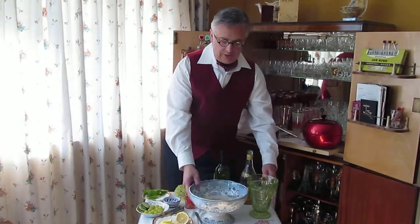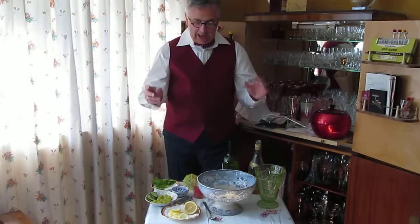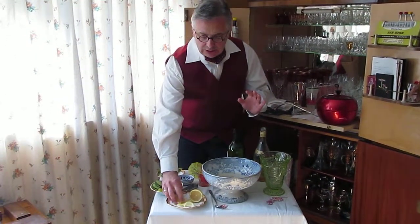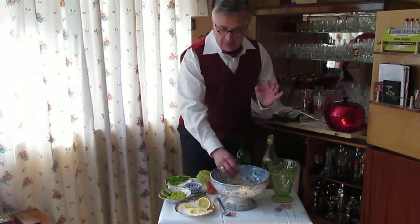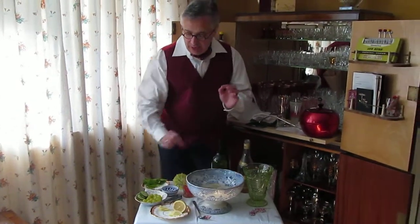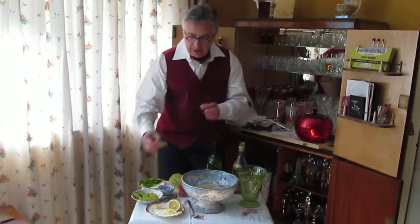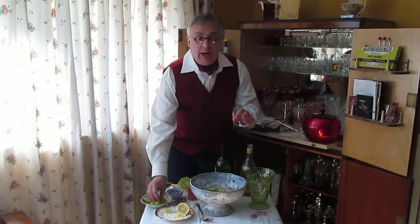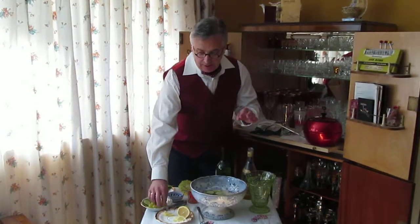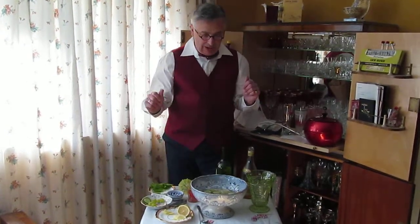Not quite enough, but it's okay for demonstration purposes. And now into that you're going to put some fresh lemon — always reminds Muriel of Sorrento, which she loves — and then on top of that we're going to float some cucumber and some lovely white grapes, which are absolutely splendid.